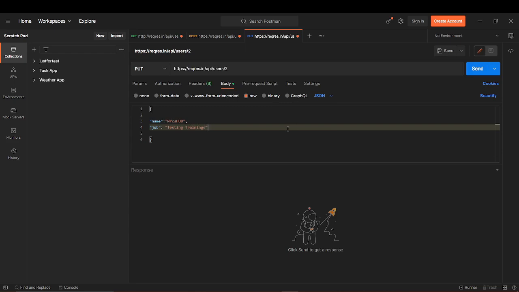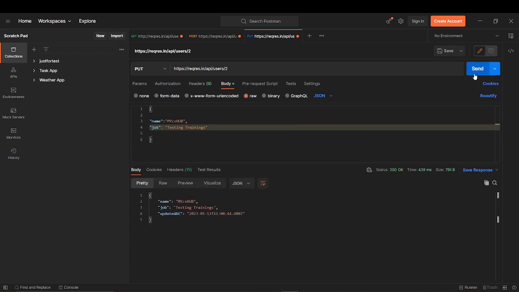And then as soon as you create the body, you have to click on this send button, and based on that you are going to get the response. Now you are not going to get a new ID for the PUT request. It will be using the same ID, which was provided by the POST request in the response previously.